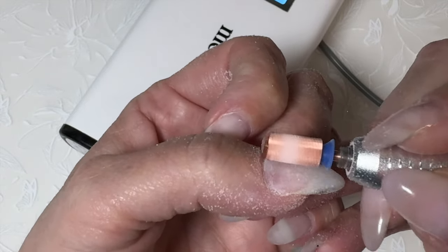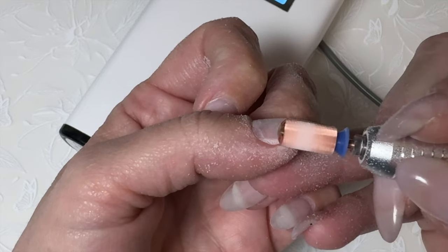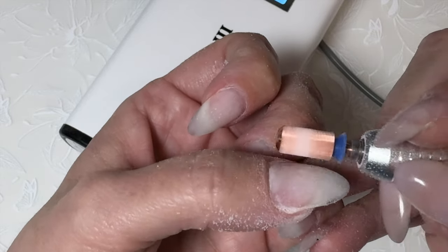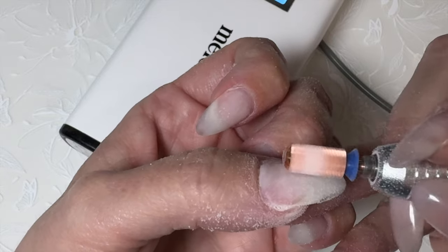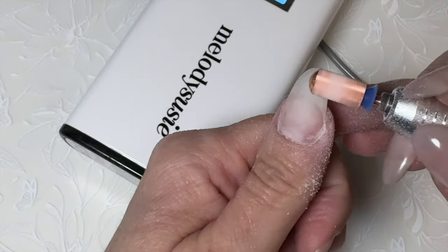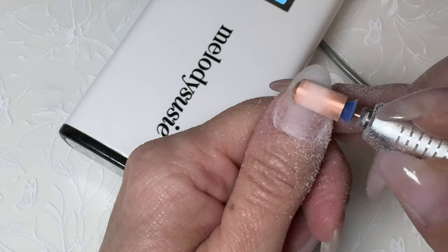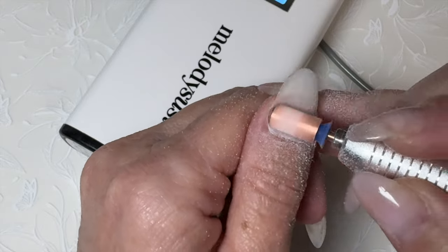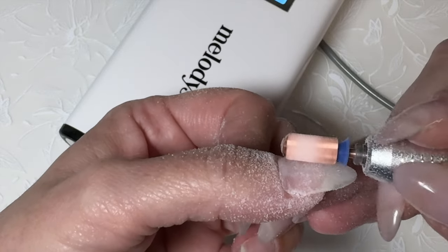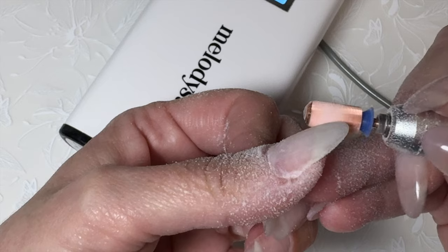So I'm just keeping the barrel even to my nail, parallel to my nail. I'm not pressing down. I'm just gently letting it glide over. And I never stay in one spot too long because you don't want the friction, because it will cause heat. And I'm mostly trying to get where it looks like it's really uneven.